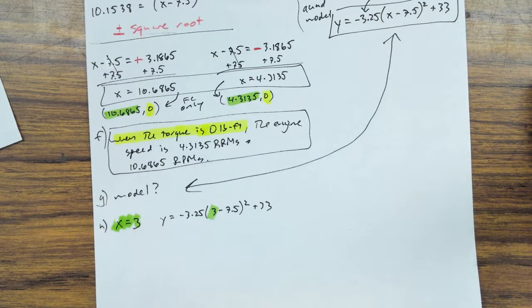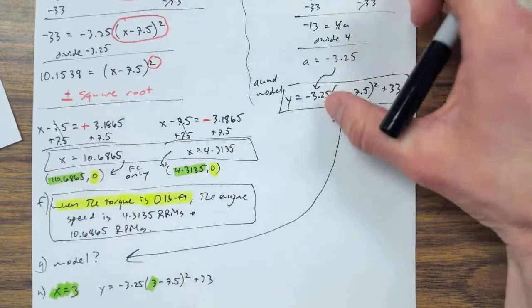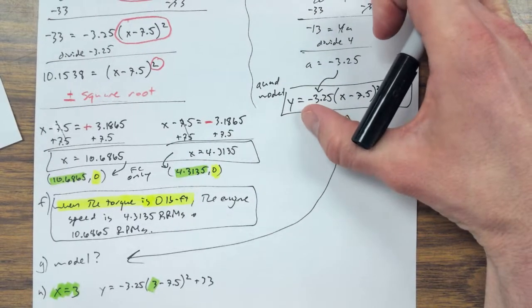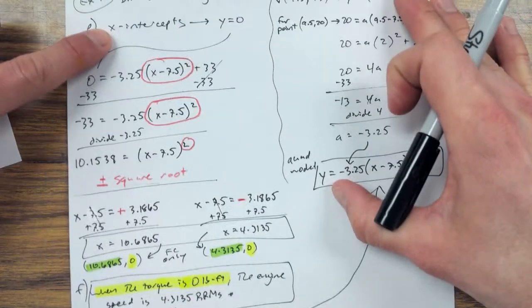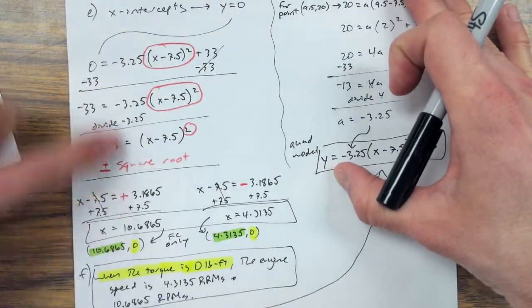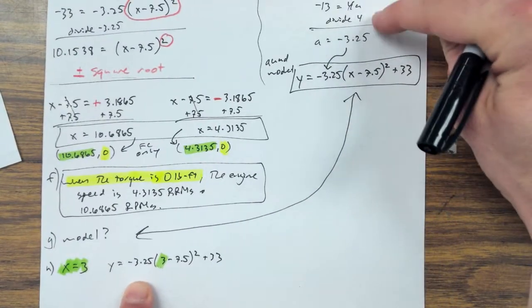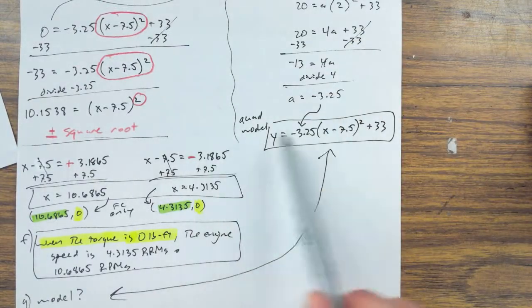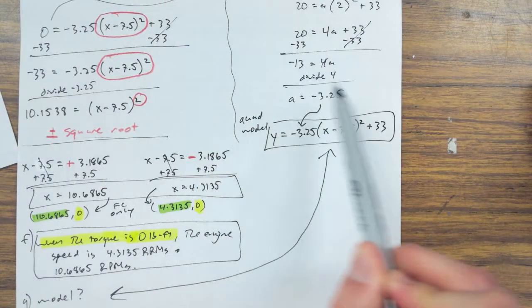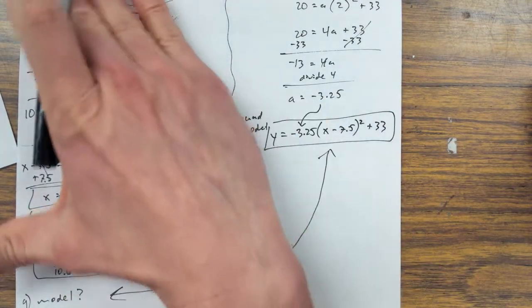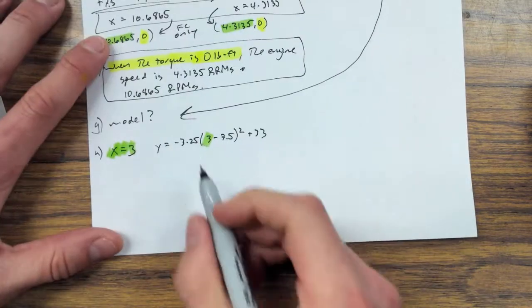Now here's the problem, guys. If you screw up this part, you wouldn't be able to get any of these answers. You couldn't get the x-intercept right, and then you wouldn't be able to get this right if you made a math error over here. So this is highly critical of knowing how to do. Otherwise, none of these answers can be built.